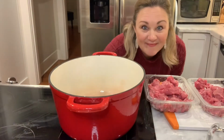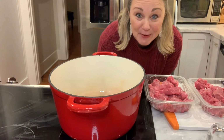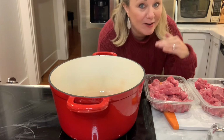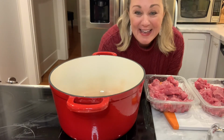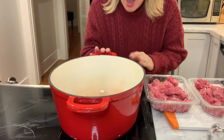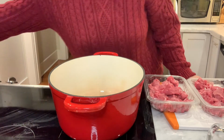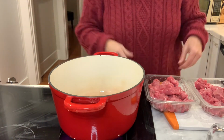All right. Hi friends. I told you that there were different tips that I wanted to give you for making soups that are elevated ever so slightly, little things that you might not know that make things just taste better, building flavors. So I've got my pot. It's been heating for a bit. I've already added some vegetable oil in there, about a tablespoon and a half.